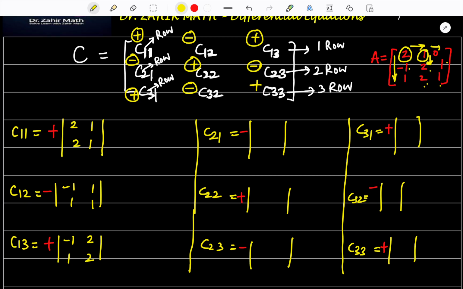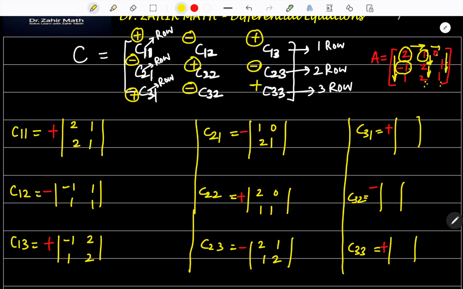Okay, right. So similarly, I'm going to write for each and every element. Suppose I want to take the element, this is called minor, we call it as minor. So if I want to take the minor of this minus 1, I should not take this row and I should not take this column. We will get 1, 0 and 2, 1. Similarly, close this one and close this row, 2, 0, 1, 1. Is it correct? 2, 0, 1, 1. Yes. Similarly, the next one, you close this row and this column, you will get 2, 1, 1, 2.